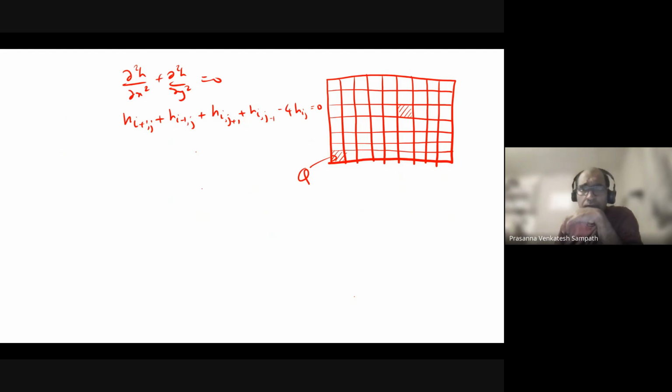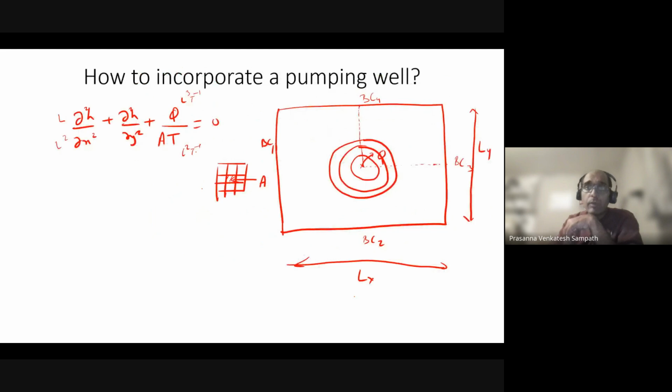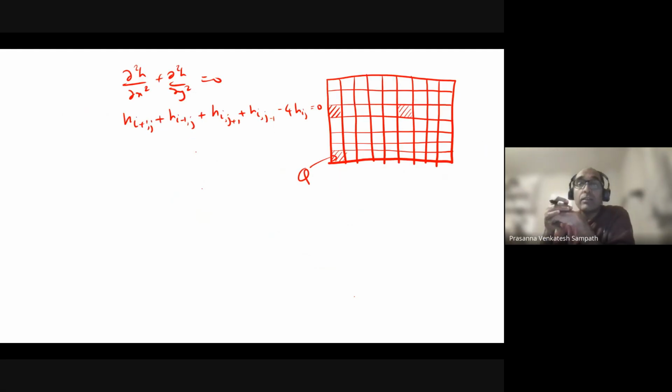Now let us say I pick this particular cell, one cell which is on this boundary. Remember that this boundary did not exist before. In the original problem domain, this was not a boundary. This was a cell in the middle of the domain. So whatever you could have done in the original problem domain, you can't do for this new domain, because this cell is on a boundary which did not exist before.